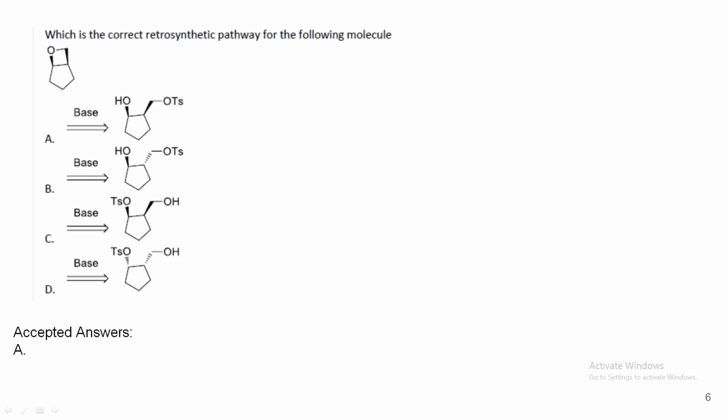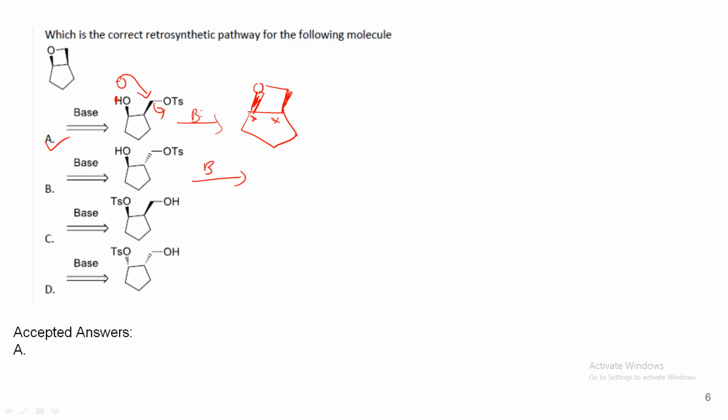And for the next case, they are asking again which retrosynthetic pathway should be the correct one. If we treat just the base over there, it would abstract this proton and do the SN2 attack. And anyway this is not a chiral center, so no inversion of configuration issue is going to arise. This particular center is not touched, and this is also not touched, so it should be retained and it is matching, so that's how A would be the right answer.